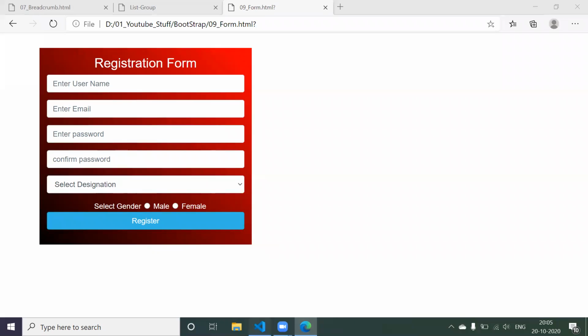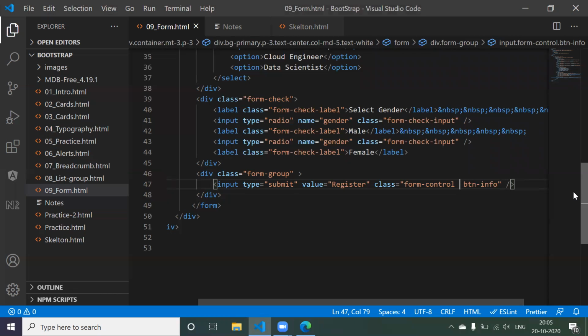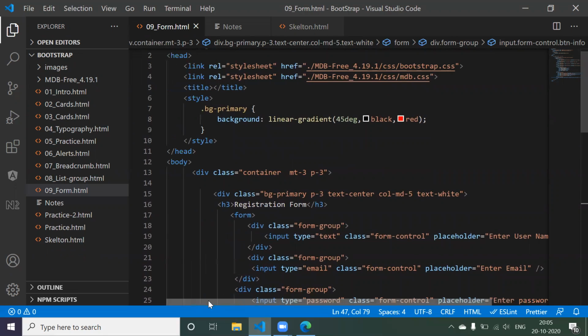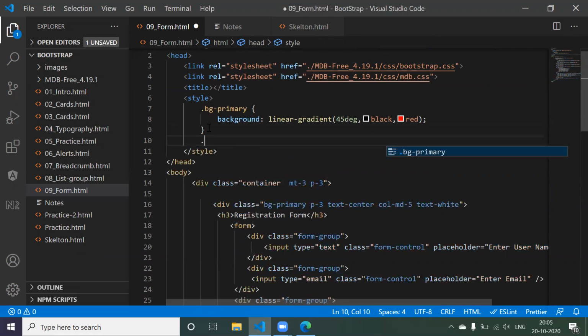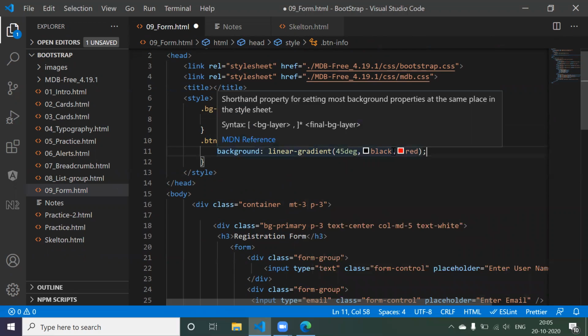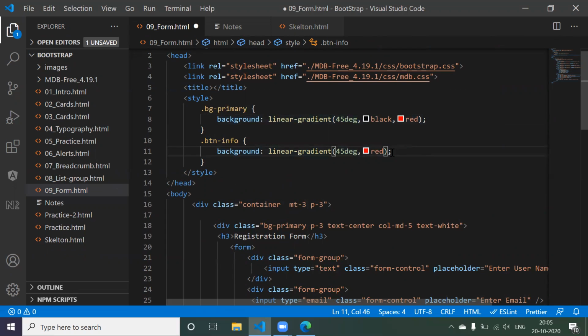Now let me override this btn info as well. So I'm going to say simply override dot btn info. So just copy this thing, and here let me say something like orange, red, and this one something like green.